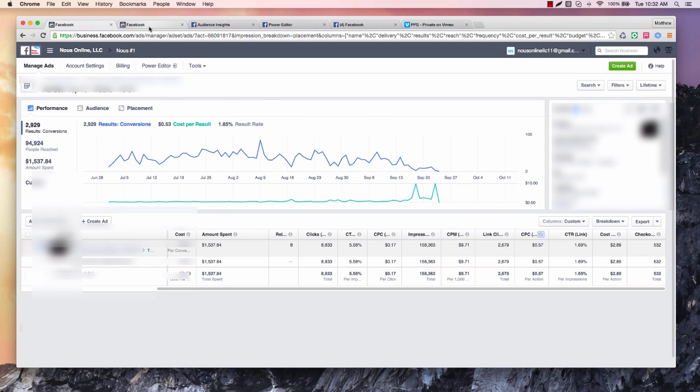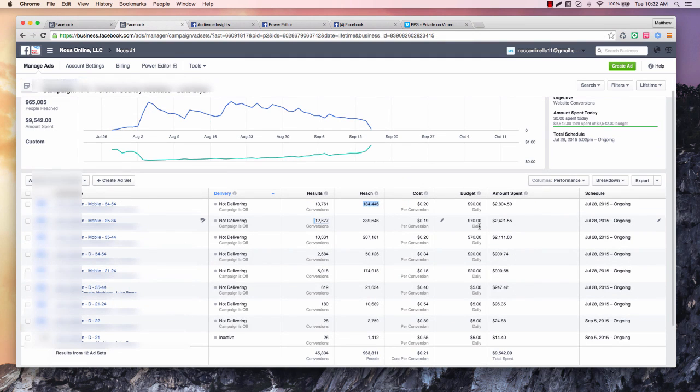Now for the wide open modified, you can see I have one here that we drove a ton of traffic to, and we got massive results. You can see we almost reached 1 million people for this necklace, where this isn't the only campaign going for this necklace, right? We were reaching tons and tons of people here. We spent about $9,500, and it says 45,000 conversions here, but that's everything taken in consideration.